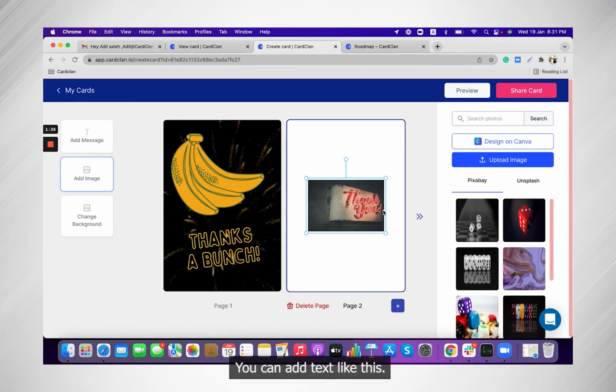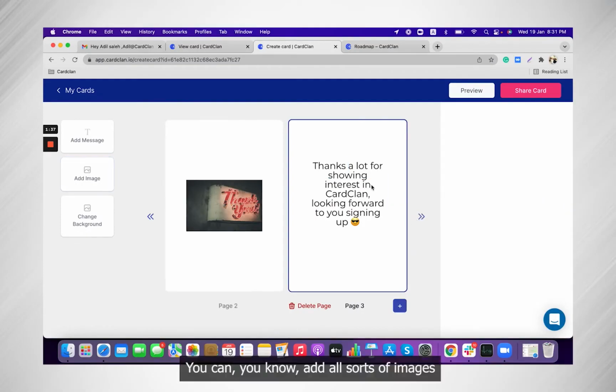So you can add images, you can add text like this, you can add all sorts of emojis, and you can add graphics inside this to make it more beautiful for different use cases like meeting reminders, like outreach messages for LinkedIn.